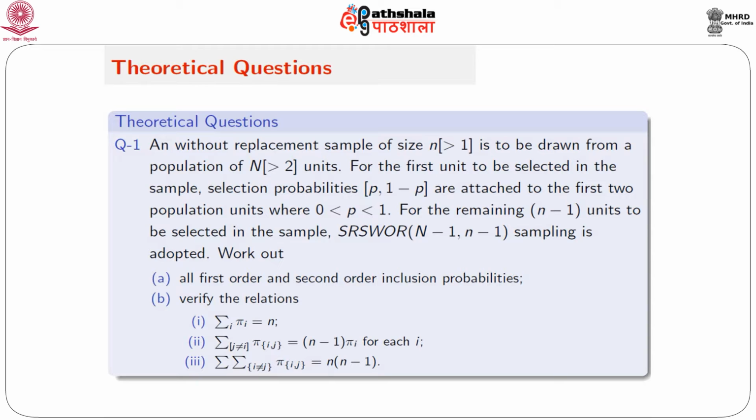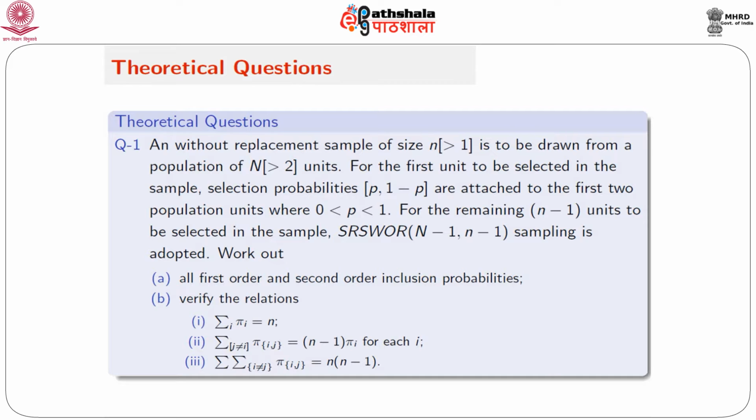Oh, this is one of my very favorite questions. When you are talking about a sample of size small n without replacement, all of them are distinct. So for the first one that you are trying to get, you only lay two probabilities: probability p for the unit number 1, probability 1 minus p for the unit number 2. So the first unit to be selected corresponds only to the two units in the population, either the first one with probability p or the second one with probability 1 minus p. Having done that, you still need n minus 1 out of capital N minus 1. That you get by adopting without replacement sampling. This is the sampling scheme, very easy to conceive and very easy to adopt.